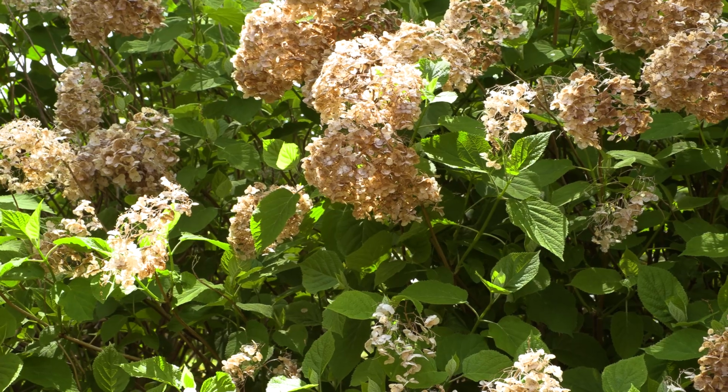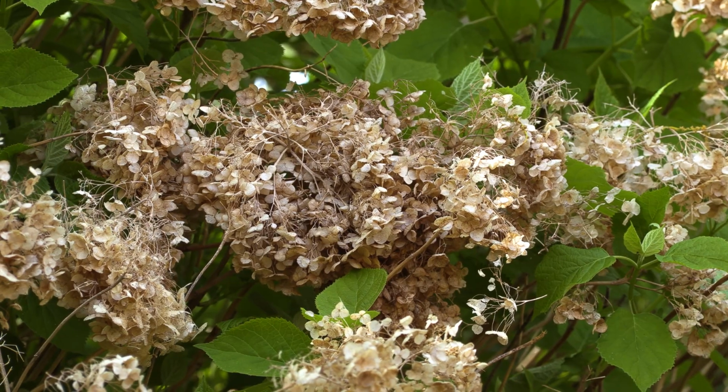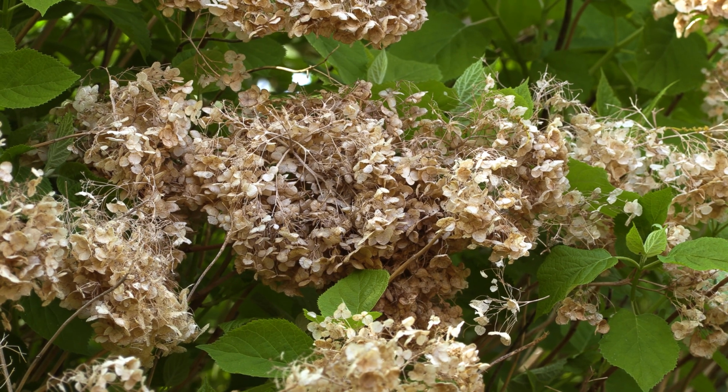At our garden, we have hundreds of hydrangeas in all different species and cultivars. In back of me is a hydrangea macrophylla. This is the one that most homeowners prune down in the spring, and they want to know why they don't have blooms. That's because these grow their flower buds in the fall, so they grow flowers from last year's growth. So do not prune them in the spring or you won't have any flowers.